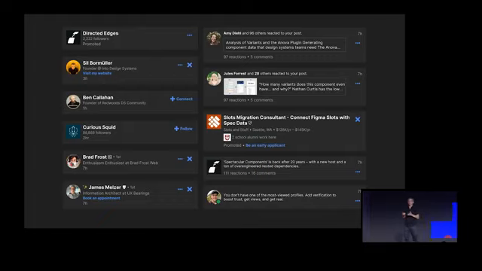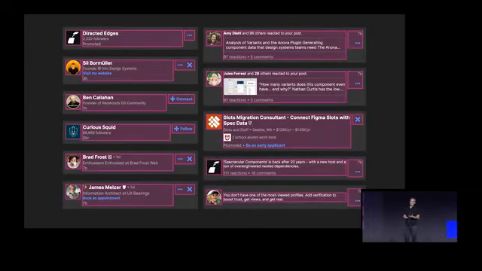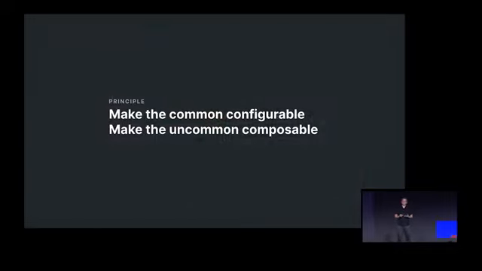Designers express a wide range of variation even in a component like this. Diverse compositions of content and text, distinct interactive paths that they want to include in other spaces, and ultimately, lots of tiny highlights and details. This kind of variation has no business belonging in your component props. Designers need slots. And so when you think about these slots and you architect your component, keep a principle in mind. Make the common configurable and make the uncommon composable.